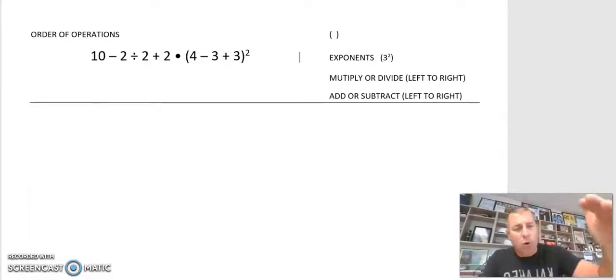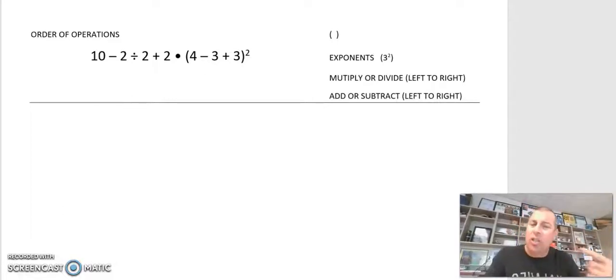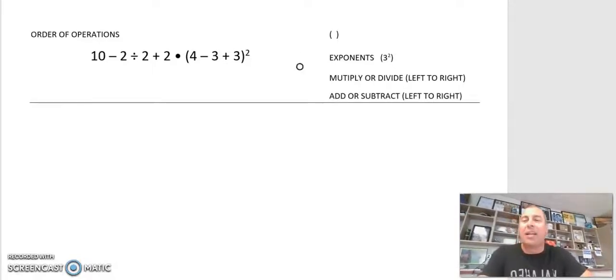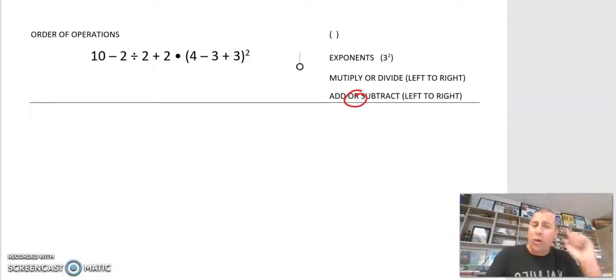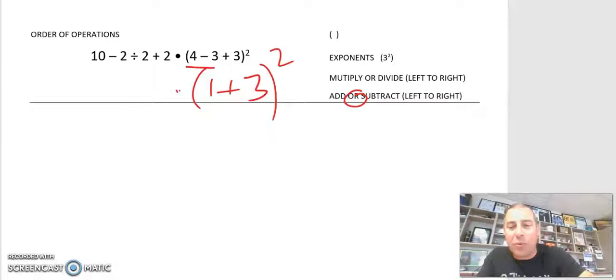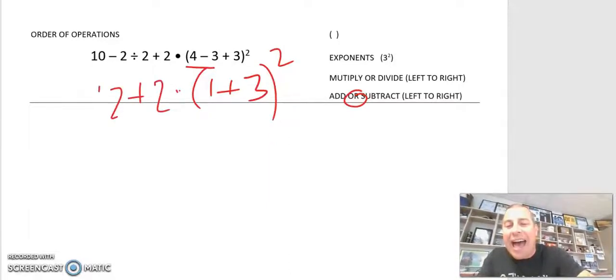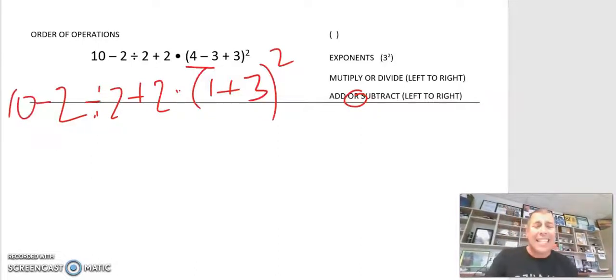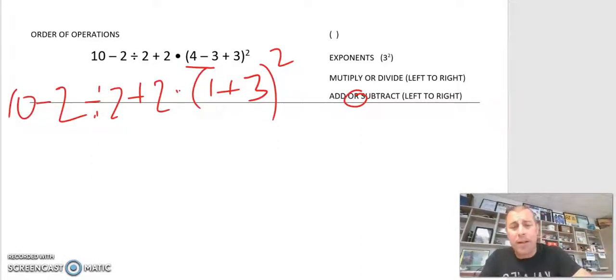What should we do first? Well, when I go down my list, I only see addition and subtraction inside there. And as I can see here, it is an or statement when it comes down to it. It's addition or subtraction from left to right. So when you go left to right, who showed up first? That subtraction definitely did. So 4 minus 3 gives me a 1. I'm just going to bring down everything else I haven't used. Now do notice that we still have our parentheses that are here. And the reason why they have still shown up is because we haven't finished what's inside them. So we need them. Let's finish it off.